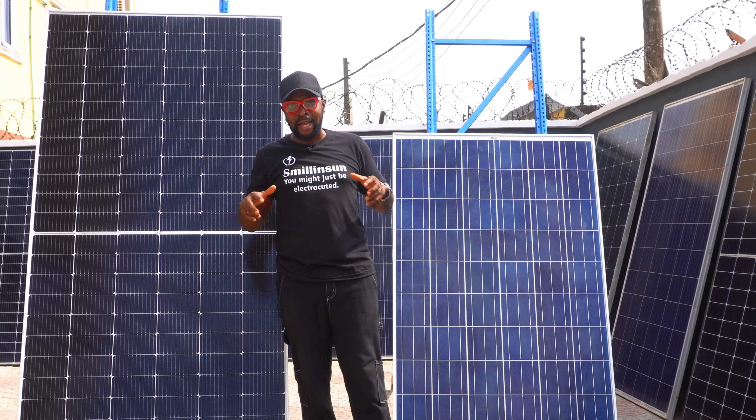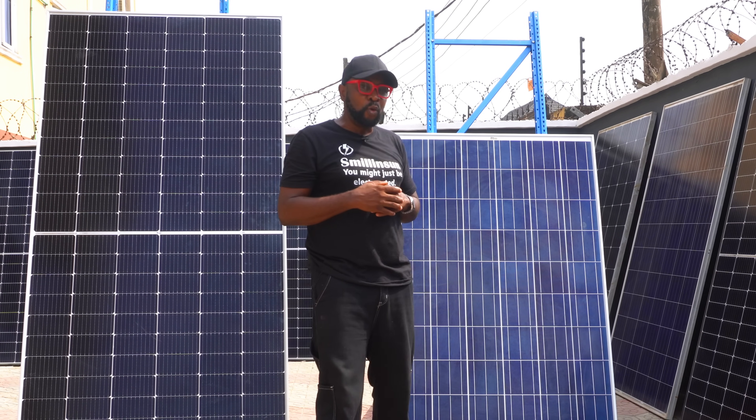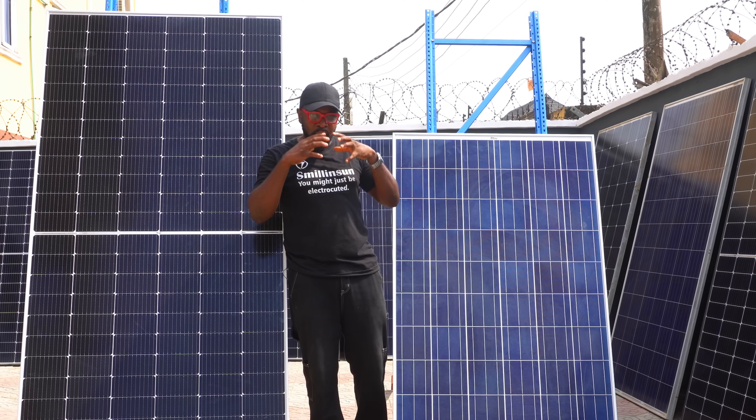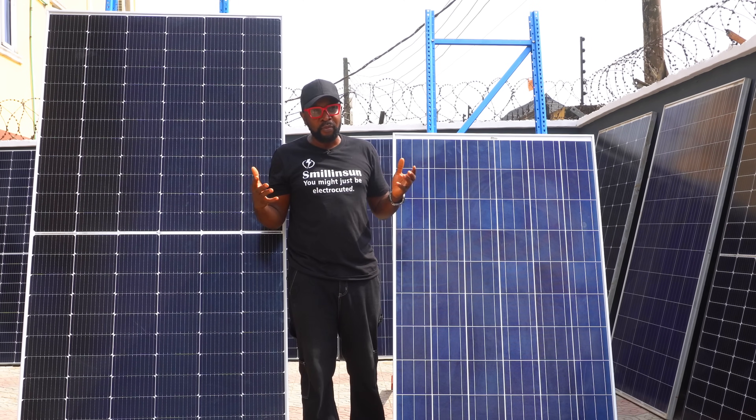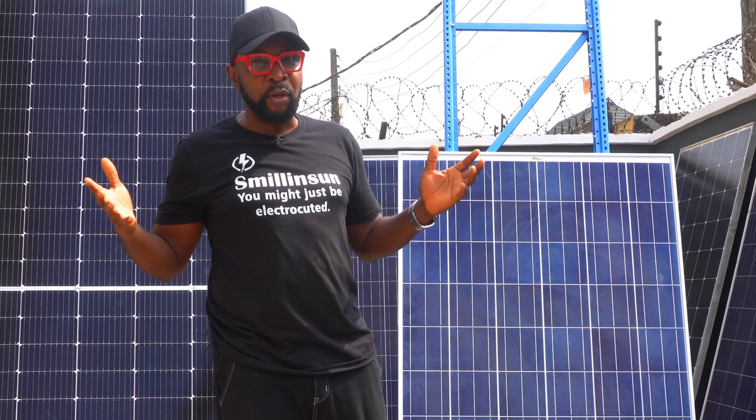In this way, you get to keep your 250 watt panels while upgrading to 550 watts, and you'll be able to increase the total energy yield. When you connect mismatched panels together, instead of increasing energy you are doing the opposite — decreasing it. So it only costs you extra wires and an extra charge controller, and everybody's happy.